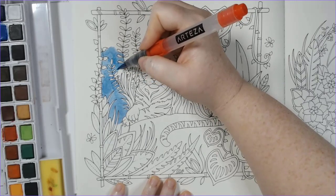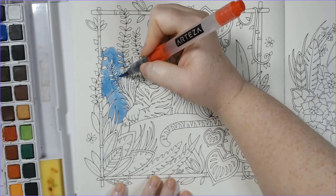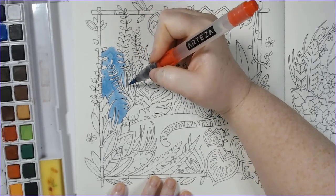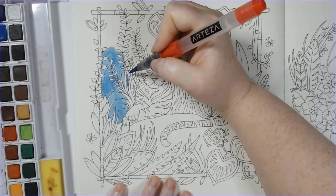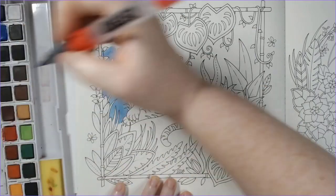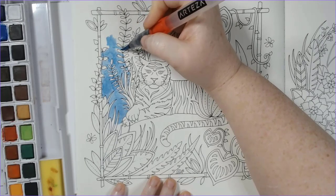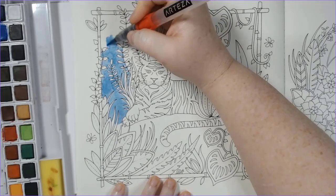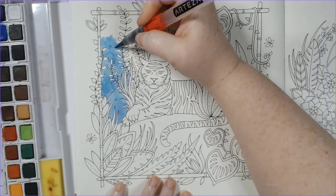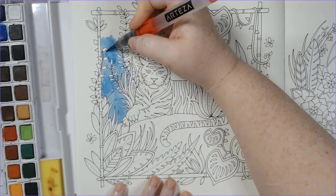But I wanted to try both because other than coloring in the Jungle Miniatures book when I first got them, I haven't really used my Inktense palette all that much. And so I wanted to try both sets of Inktense, and I gotta say my experience with this was not the greatest. The Inktense palette's really interesting to me.